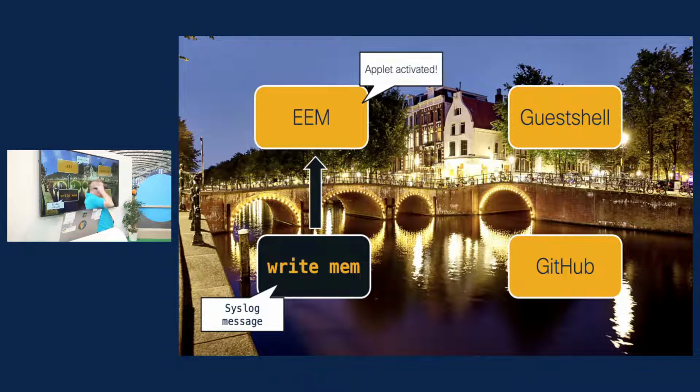So why is that important? Because with EEM now, we tell it when this syslog message comes in, run a command, Guestshell run Python 3 something, and we can point it to the script in the boot flash, and that script will be executed. All right, that's a good start.